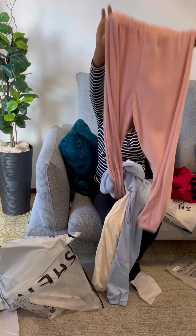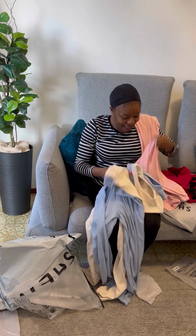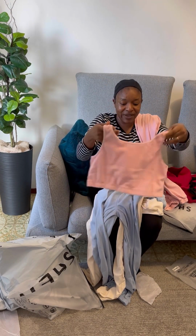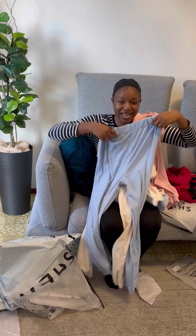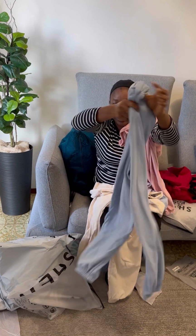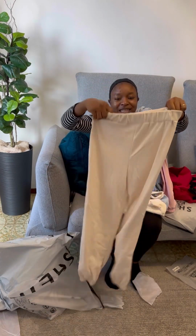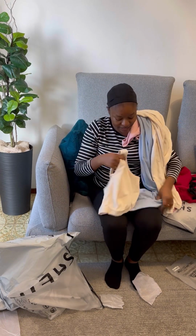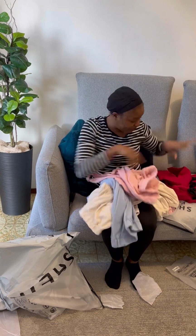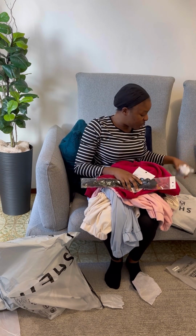See the material now. This material is good. Look at it, the crop top. This material is good. Look at it. Very, very fine. And this one is good too. I bought everything for 22 euros. Everything. I bought it for 22 euros.